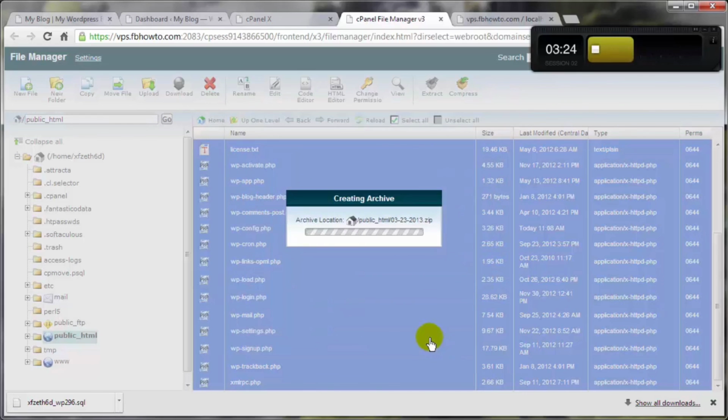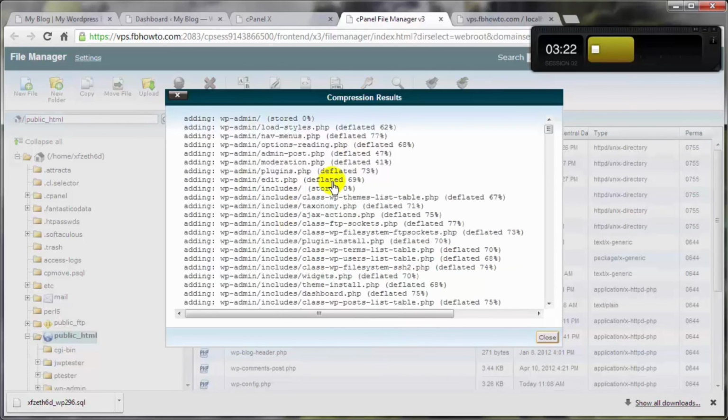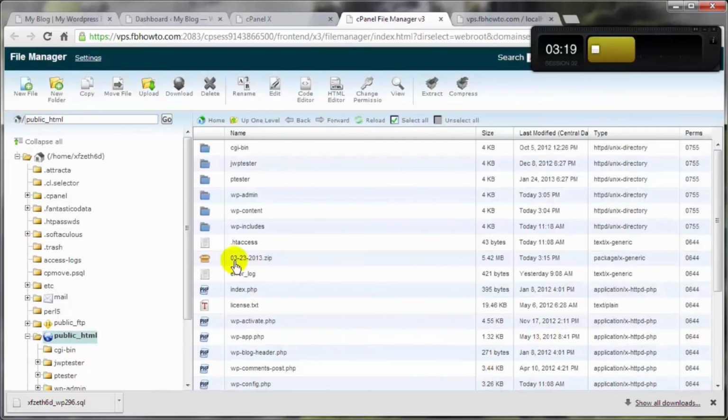Then compress. And again, this is time based on how big your site is. And there it is right there. We want to download this to our directory, ideally in the same location where that database is, so that we know where everything is. And since this is also going to be required to be uploaded to make this full demonstration, no need to waste the time in the downloading and the uploading, because it's going to come back here in a second, because I'm about to break the site here just to demonstrate how to fix it. So let's just pretend that I've downloaded it and that I've also uploaded it. But let's go ahead and come on back to the site.